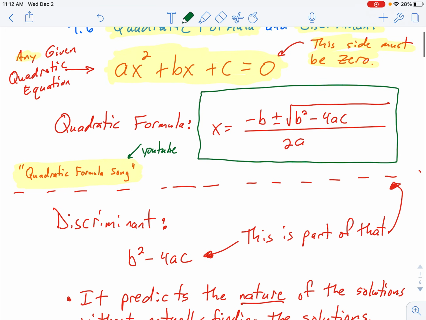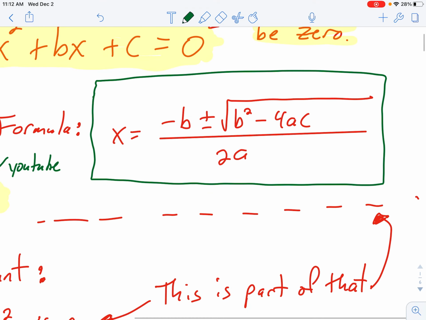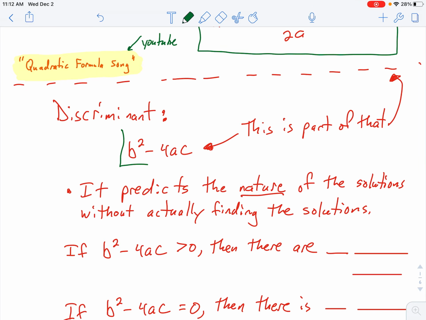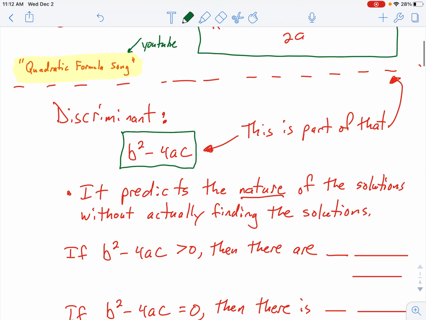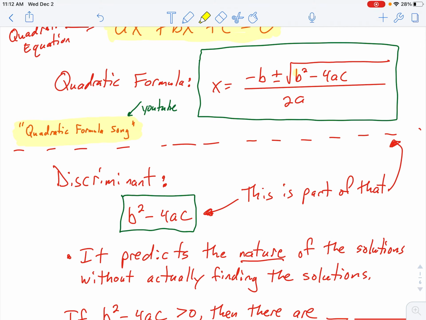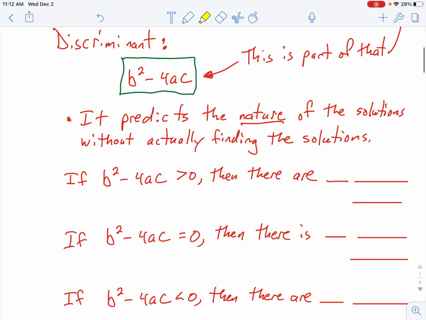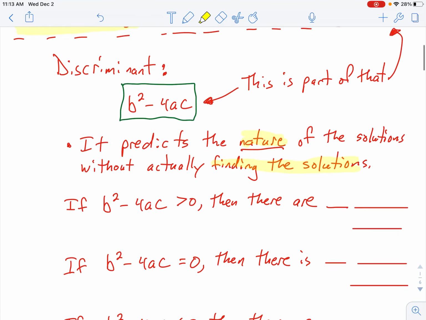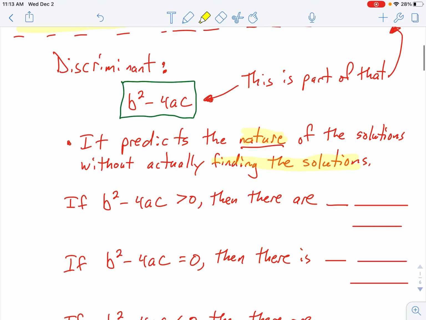Okay, so I'm not going to talk much more about this right this second. When we get into the actual examples, that's where you'll see the material here. The second formula is called the discriminant. The discriminant formula is b squared minus 4ac. Now that, as you can see, is part of this. So it's a smaller portion of the quadratic formula. And it's a formula that predicts the nature of the solutions without actually finding the solutions. So you can just do a small portion of the bigger formula and it will tell you something about the answers. It won't give you the final answers, but it'll give you a sort of prediction.